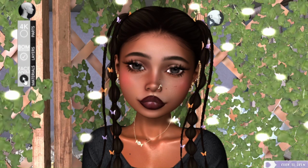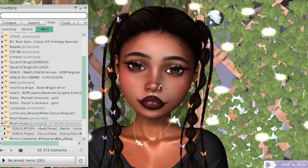If you want more in depth and more options, you have to get the 2.0 animation, and you can actually find it in the old Genus heads, but you can also grab it for free just by joining the group and getting the free head or the group gift head, and then just grab that HUD. So that's the HUD that's on my right, and I will show you guys that later on in the video. But let's talk about this 4K and regular balm.